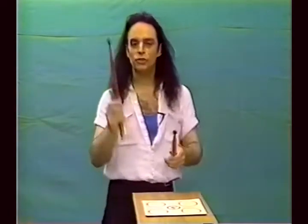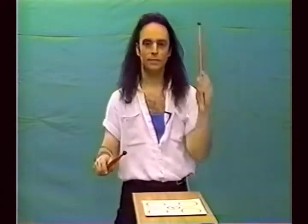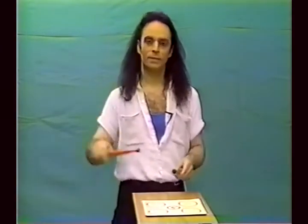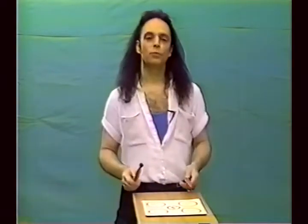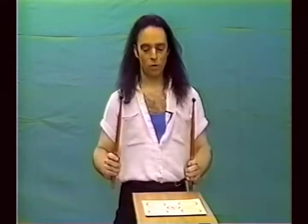But the paradiddle is two single strokes and a double stroke, or paradiddle, paradiddle. The double stroke, or diddle, makes it naturally alternate. Let's try this one. One and two and three and four and. One and two and three and four and.